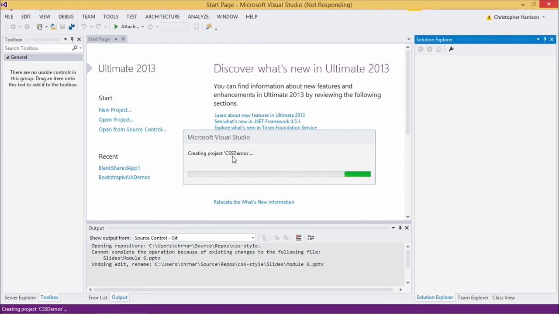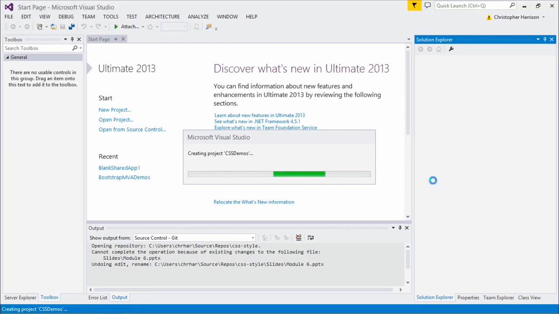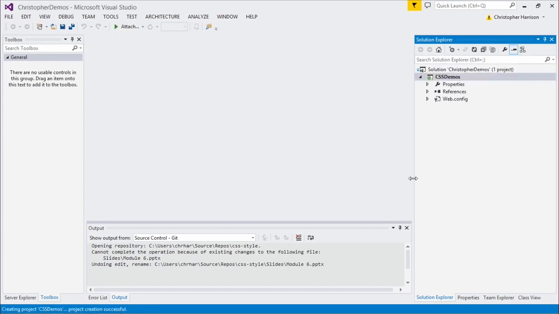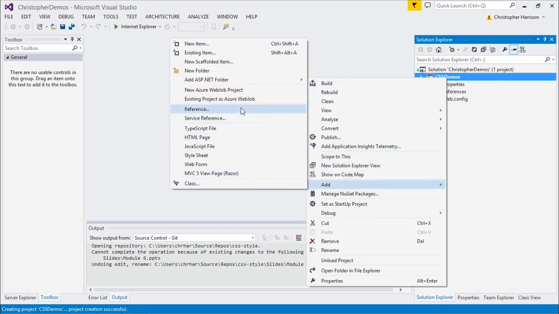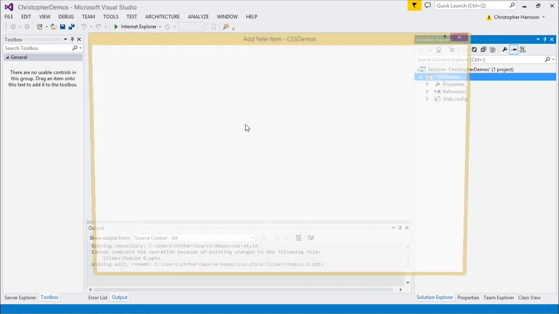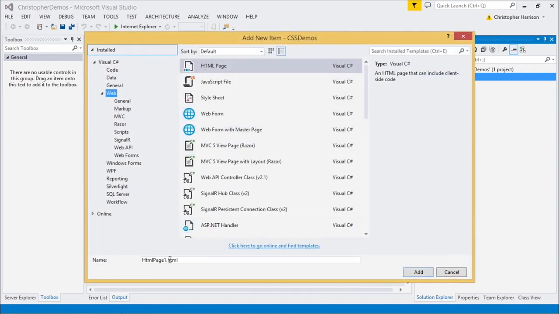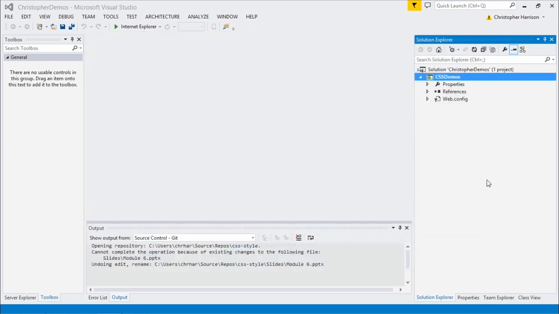But all of these will be available for you to use. Creating projects. Perfect. OK. So let me just go in and say add new item and HTML, and let's call this my index page. And let's get rocking and rolling here.